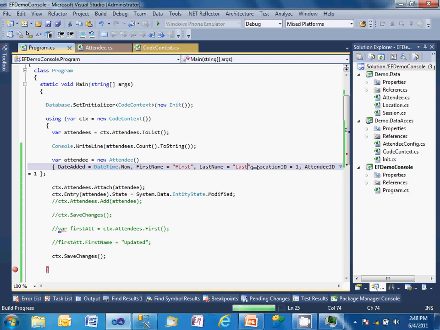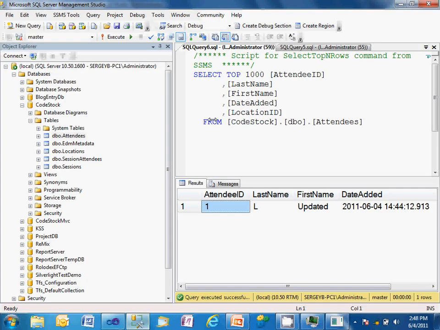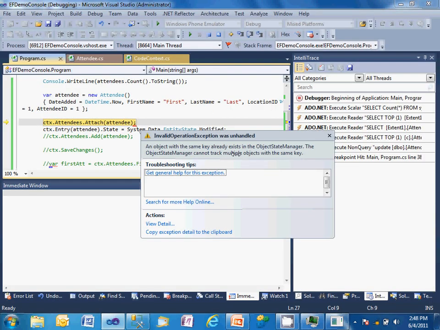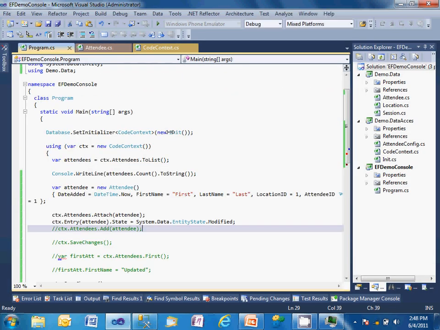If we did everything right, I'm going to select that. So here's one problem. It says, oh, I already have an attendee with that primary key in my context. How did it get here? Here's my select statement. So this is how my attendee got into my context.